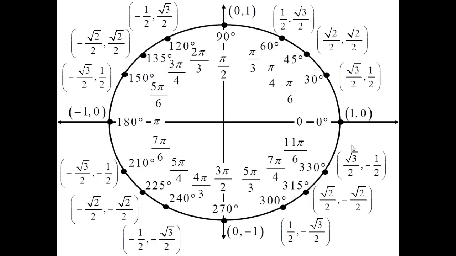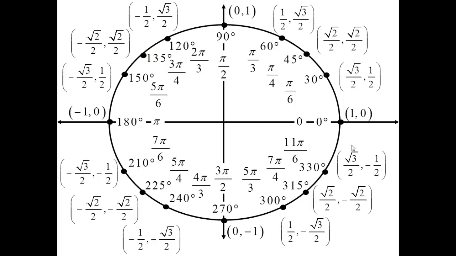The sooner you sit down and memorize this whole unit circle, the easier everything else is going to be. Everything else falls into place once you have this completely memorized. And memorizing doesn't mean knowing where to look it up. It means knowing it off the top of your head without really thinking all that much. Memorize, memorize, memorize. And for that matter, it really doesn't matter what you do in the rest of this lesson until you have this memorized.